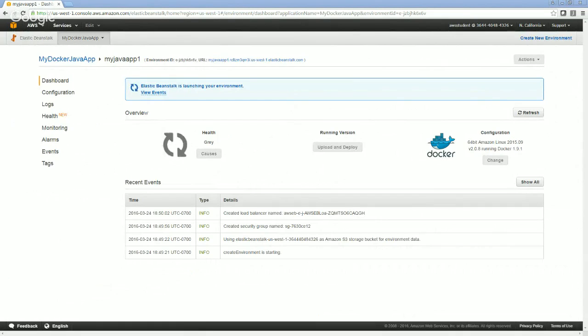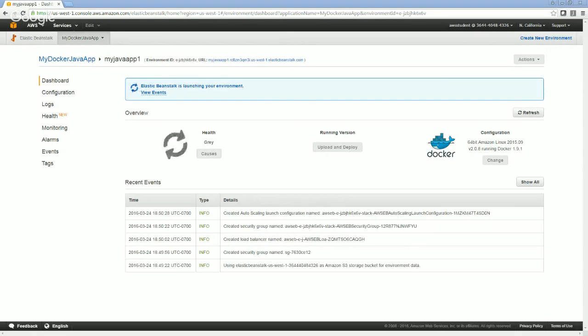So as I said, this whole process on the back end is going to launch an EC2 instance. It's going to install and configure Docker. Then it's going to deploy the Dockerfile and the Dockerrun.aws.json file that I had created earlier. It's going to build a Docker image. It's going to start a Docker container based on that image. It's going to install the Nginx proxy, and then configure the Nginx proxy to relay the port 80 traffic to your Docker container, guys. So this will take some time, guys.